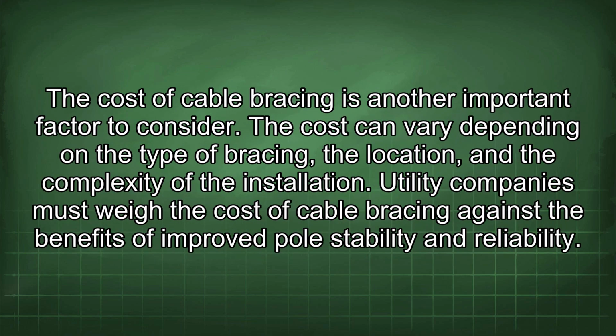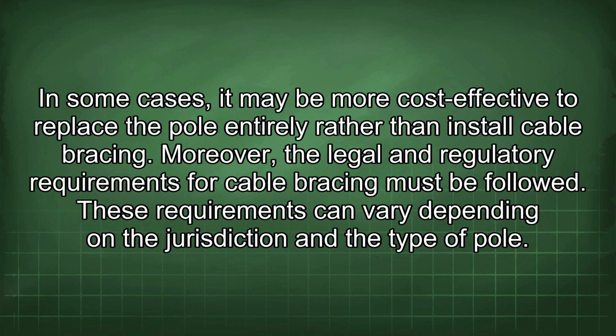The cost of cable bracing is another important factor to consider. The cost can vary depending on the type of bracing, the location, and the complexity of the installation. Utility companies must weigh the cost of cable bracing against the benefits of improved pole stability and reliability. In some cases, it may be more cost-effective to replace the pole entirely rather than install cable bracing.